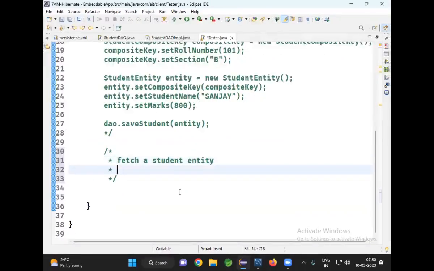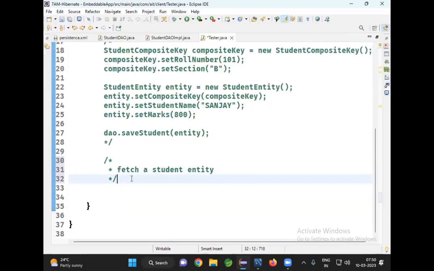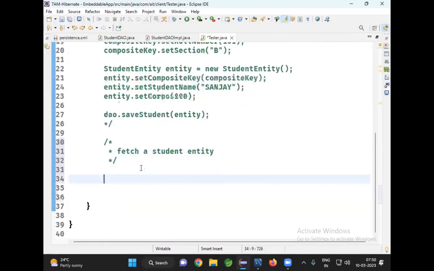Tell me, if I want to fetch a student entity, I need to pass roll number plus section as the student primary key object. So first, what should I create? StudentCompositeKey. Okay, compositeKey equals new StudentCompositeKey.